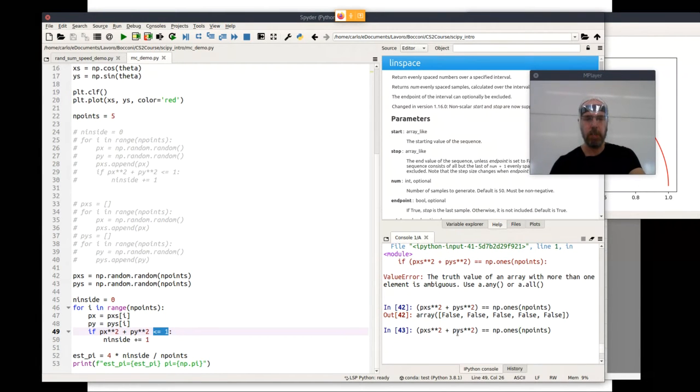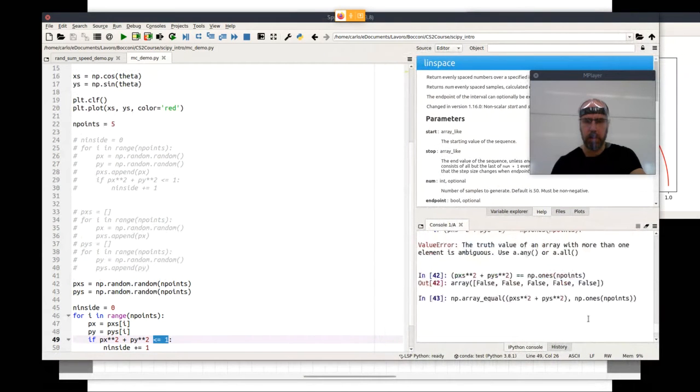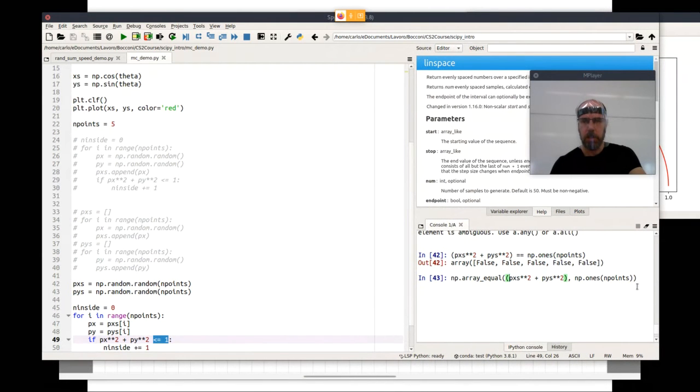So the way you actually check whether two arrays are equal is with a special function, which is array_equal. Sorry, like that. So this works with NumPy arrays. It actually works even for lists, but for lists it wouldn't be needed in reality, because with Python lists equality works as you would expect. But with NumPy arrays it doesn't, and so you need an extra function to do that, which works even for comparing an array with a list if you want.